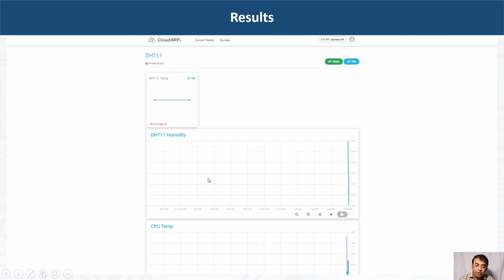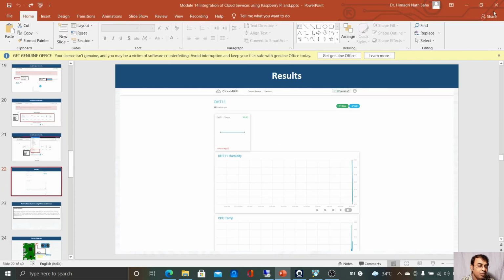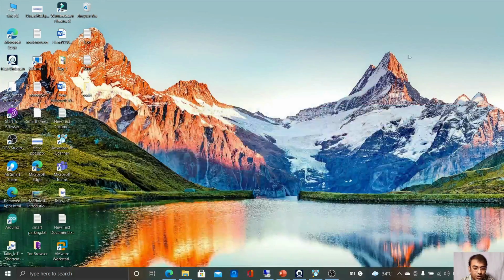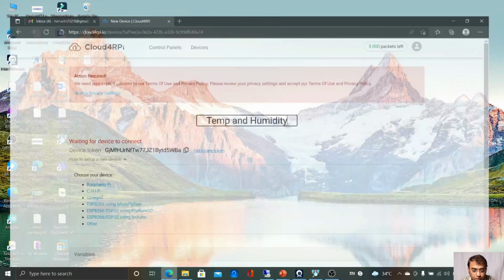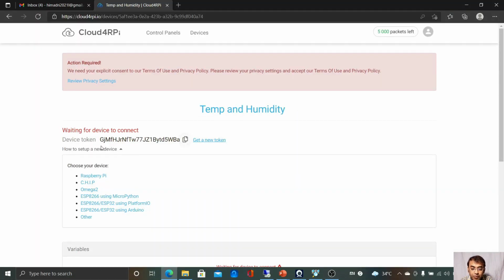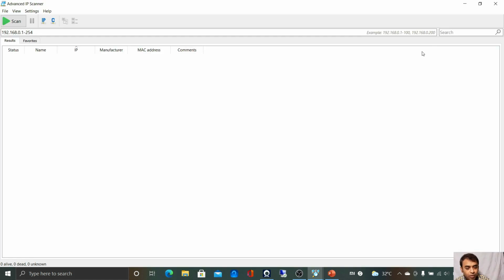Okay guys, so now I'll go to Cloud4Rpi once more, copy the token, and then I'll open Advanced IP Scanner and click on scan.